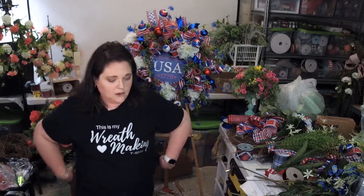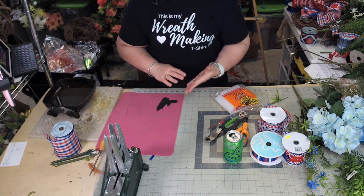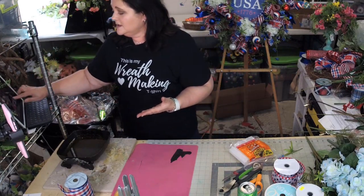We give them about two videos a week in the group. So let me zoom in to my glue. There are several types of glues that you can use. When I first started, I was using hot glue guns. That was good because that's all I knew, but I couldn't use just one for my wreath shop — I had to have three going at all times. So if you're going to use a glue gun, you're going to want to plug in more than one, because when you pump out the glue, it only pumps out what it's heated up. If you're putting things like styrofoam or a lot of glue on the back of a leaf, you're using up all that glue fast and then you have to wait for it to heat up before production continues. That's why I would always have two or three glue guns going at the same time.